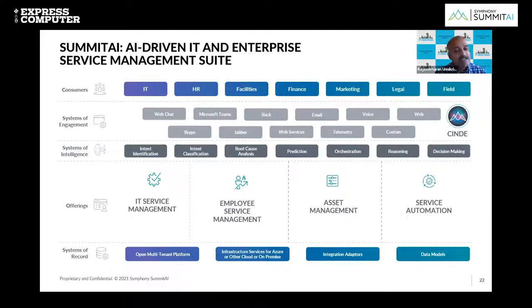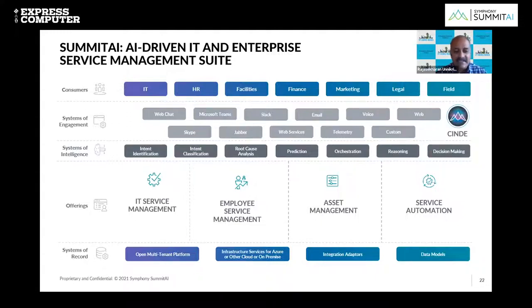But what differentiates Symphony Summit AI from the rest of the players is essentially this middle layer, which you see here, called systems of intelligence. This layer differentiates Summit AI from the rest of the players. We leverage artificial intelligence, machine learning, and natural language processing to make sure that intent identification, intent classification, root cause analysis, prediction is done, reasoning is done, and you're able to provide a far better experience in the responses to the employee.